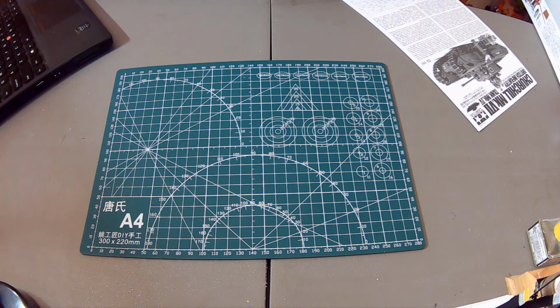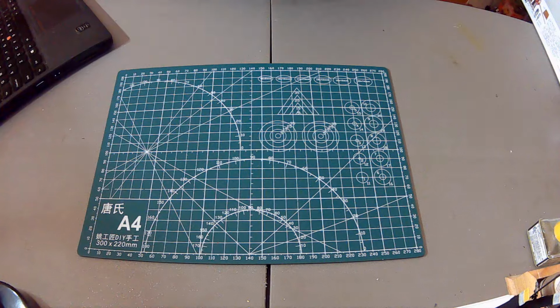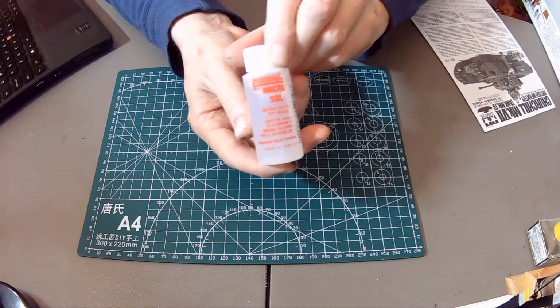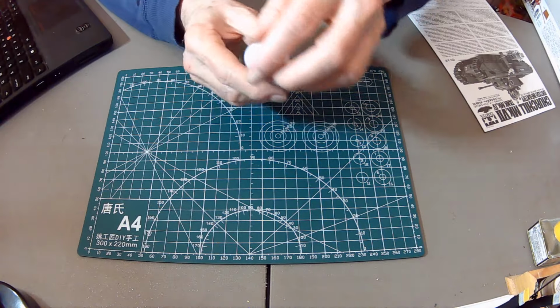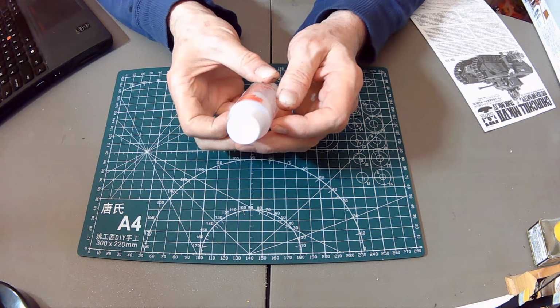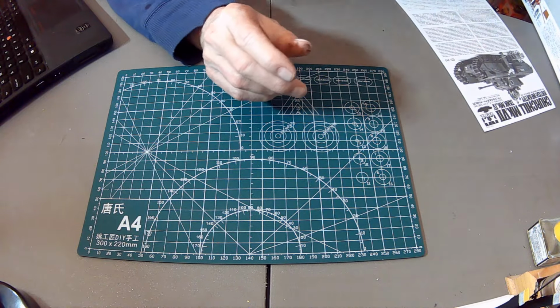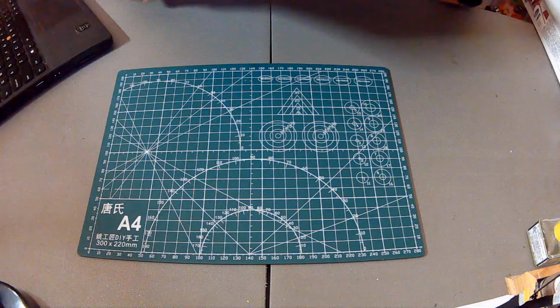And a lot of people say the Tamiya decals are thick and they don't like the way they go on. For people who are all thumbs or have difficulty with stuff like that, I find them to be very easy to work with. Although they might not settle onto the plastic the way some people like, that's why this stuff is made, Microsol. So if you apply the decal fix underneath, that'll help to prevent the silvering, and then you put the Microsol on top after the decals are fixed, and that helps soften the decal and helps it settle into whatever panel lines or whatever the case may be. I'm not that particular, but some people are.